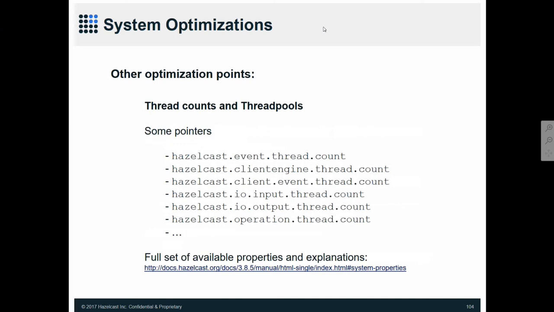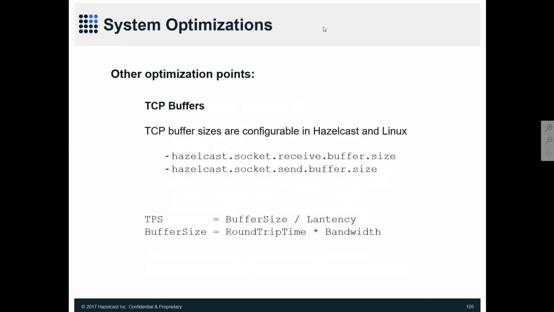However, I would always say come back to support and to solution architects if you want to change one of these values, and we're happy to help out in any kind of optimization or recommendation for those thread counts, especially because they heavily depend on the number of CPU cores.